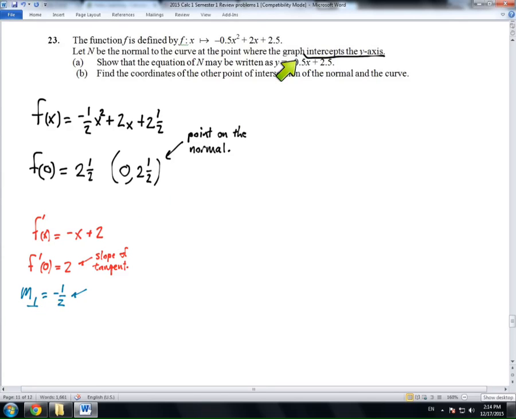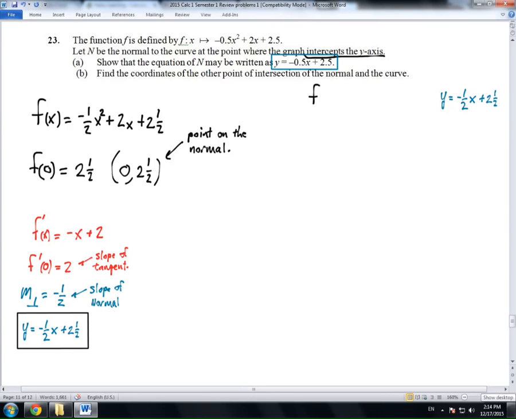This is good because it shows that y equals negative 1/2 x plus 2.5 is the equation of the normal that I'm looking for. We just have the 2.5 as the y-intercept, which is here. So clearly the equation of the line I'm looking for is most definitely what they said it would be. To verify, oh, sorry. We'll get to the second part of this problem, and then we'll verify everything.